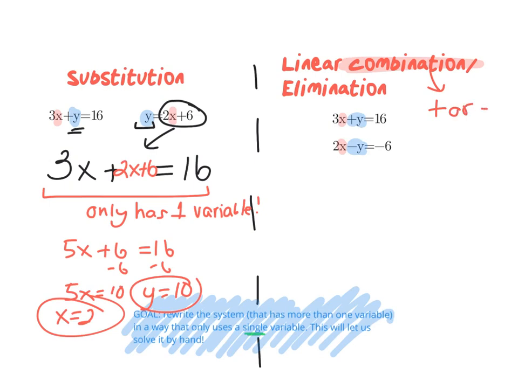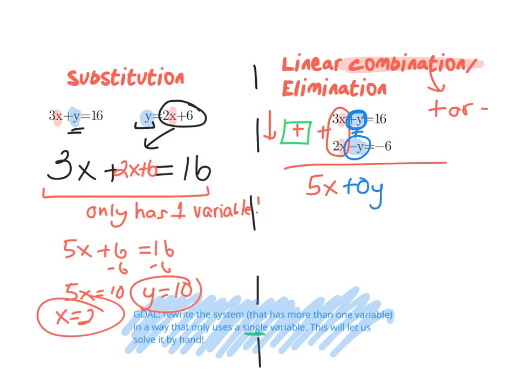So when we see the word combine, we know combine means add or subtract. So in this case, what I'm going to do in this little box over here, I'm going to indicate that let's add these together. So if I add these, in other words, we're adding up and down now. So 3x plus 2x, well, that's 5x. What's really nice here now is if I try to do y plus negative y, that gives me 0 y's. On the right side, 16 plus negative 6 is a positive 10. Now what's nice about this is 0y, that's just nothing. So I'm going to get rid of it. I'm just going to rewrite the equation. 5x is equal to 10.